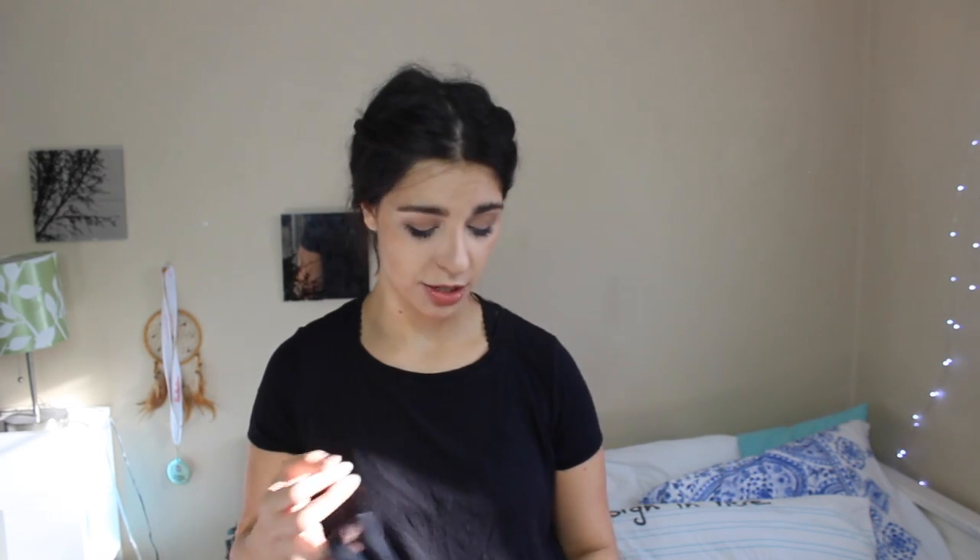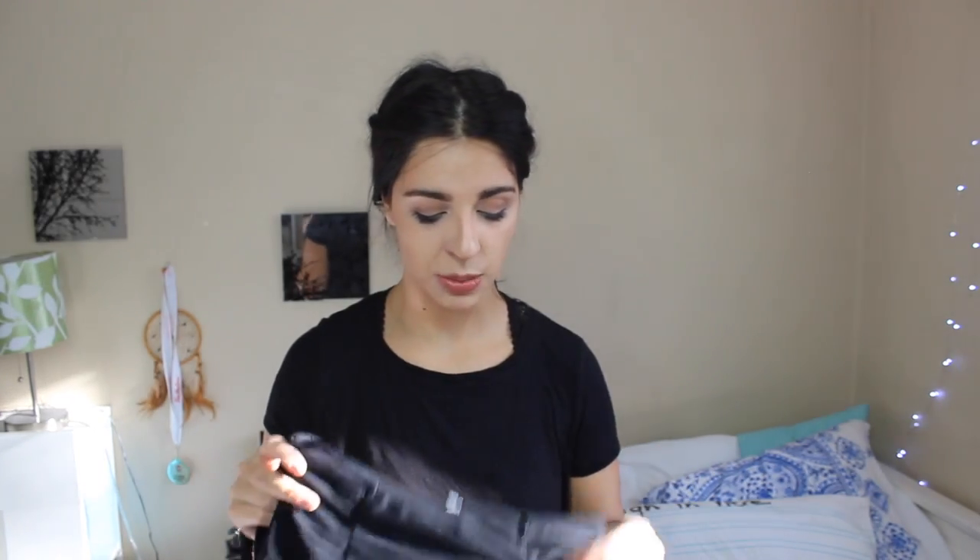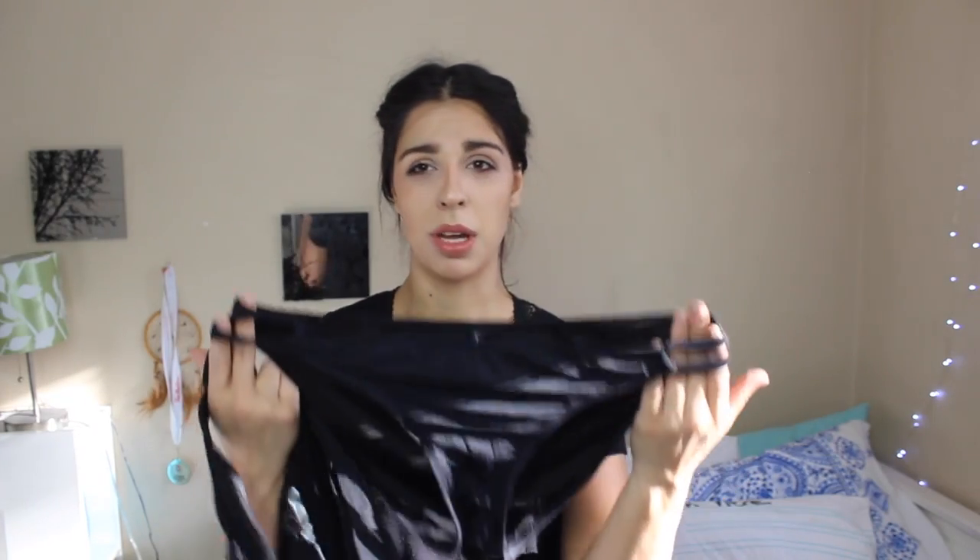Normally I don't wear bathing suits super often so I just end up buying new ones almost every year. But this year I got so many from Zappos, and I had already bought some for myself before they sent me these. Now I have three black bottoms — these are high-waisted ones. I still have the tag on them and I was upset because I couldn't find a pair of black high-waisted ones this year, but I completely forgot I bought these. Then I have these ones I bought for my trip to Aruba.